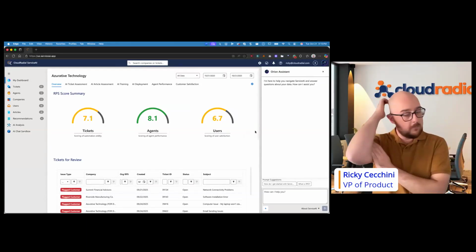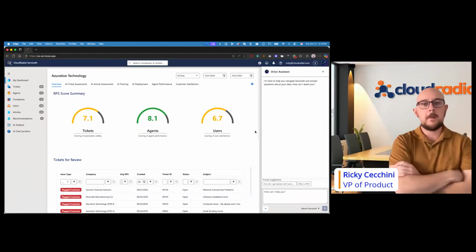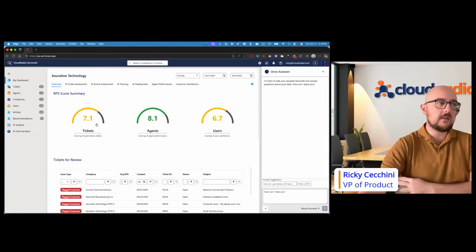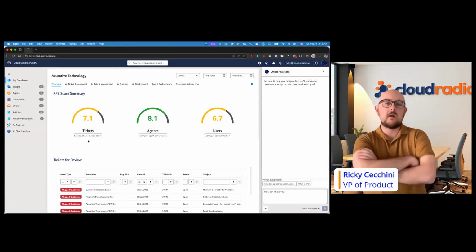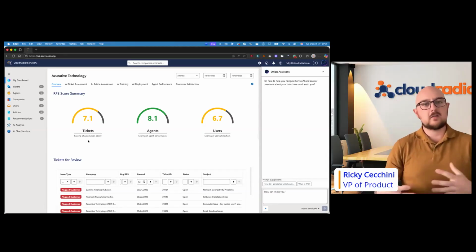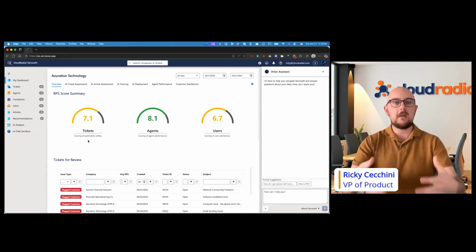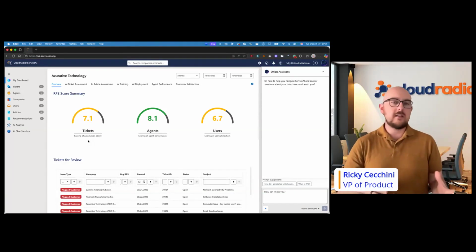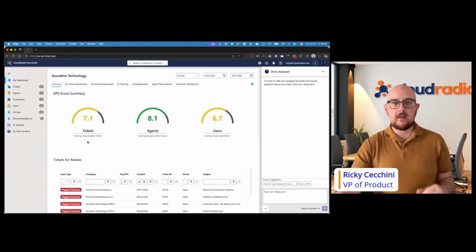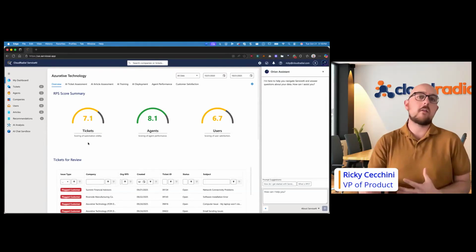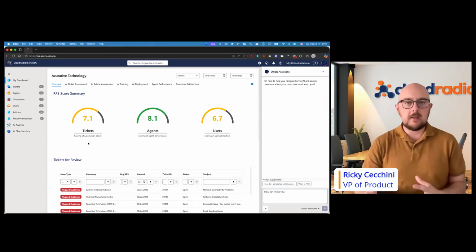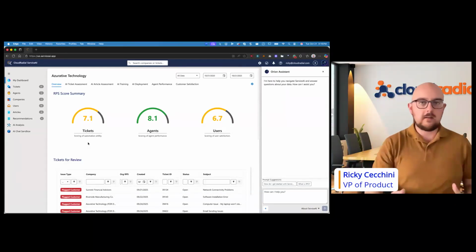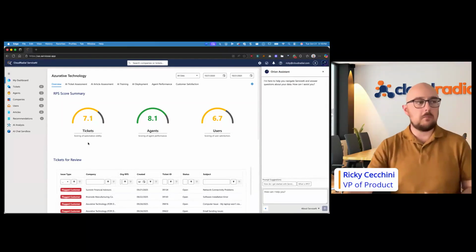I am now hooked up to my PSA system. It is telling me, with 3 scores that are repeated over and over again, basically the readiness of my desk. When I see 7.1 for tickets, what Service AI is automatically doing is looking at the ticket history. It's understanding the interactions between your companies, your clients, your agents, your technicians, and basically saying, how good is the data within your tickets for AI training? 7 out of 10, that's not bad. We can improve that. Better notes, better information, better documentation is going to raise that score, because if we have more context to go off of, we have more context to feed both an AI bot and a human being.